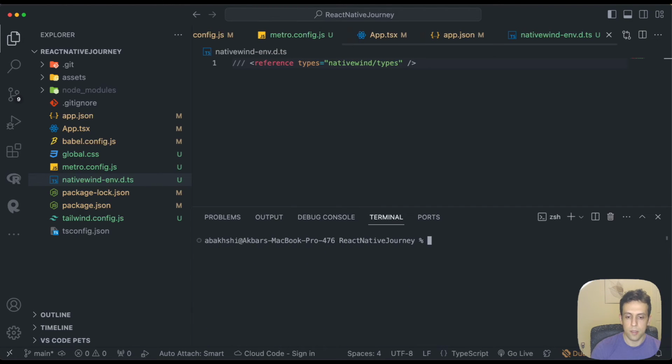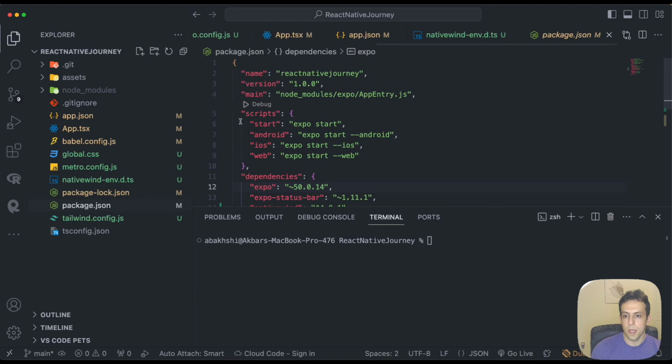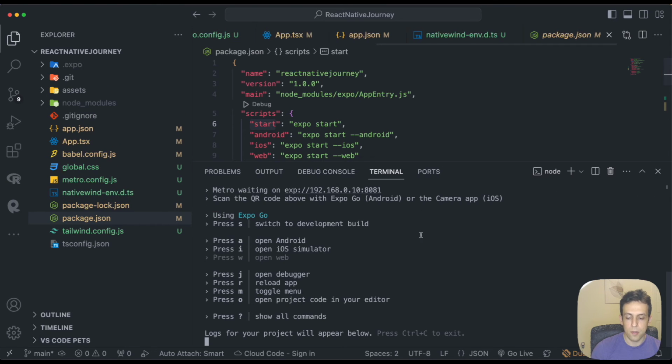So I'm going to clear the terminal. In the package.json, you saw that we have the scripts section here, and npm start is basically what we need to do to start our application. So I'm going to do that.